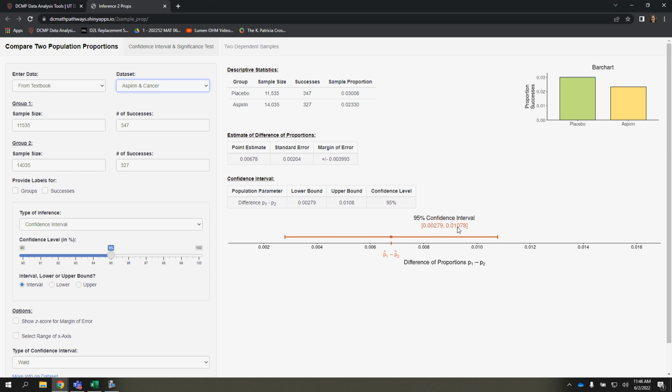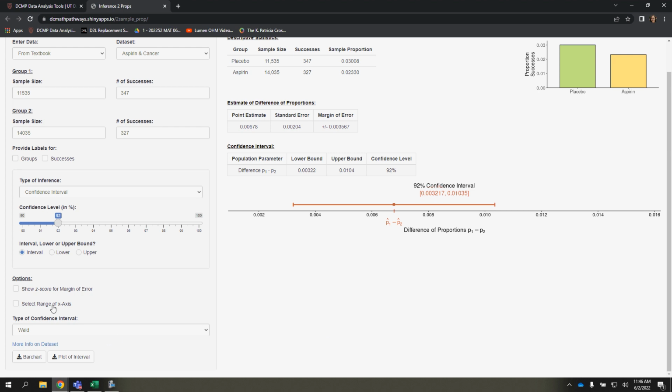So something you'll notice that's different is in this case, when you use your confidence interval, you have values that tend to be quite a bit smaller. So why do I say quite a bit smaller? Well, in this case, you're comparing the difference, meaning subtraction. So with our confidence interval to use the app, just change it to whatever confidence level you want. And then down here, you could check the margin of error z-score if you wanted or if you needed that for something.